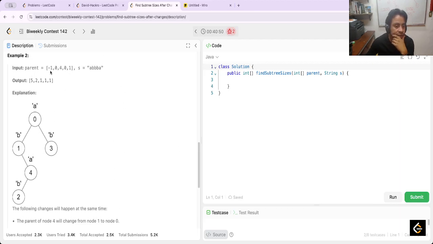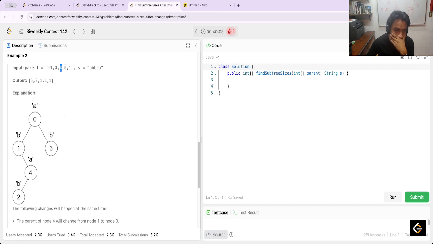In this case, less 1 is A. The first is 0 and the parent is less 1 and is A. Now the next that is the index 1 has the value no. The index 1 is child of the 0. The index 2 is child of the 4.